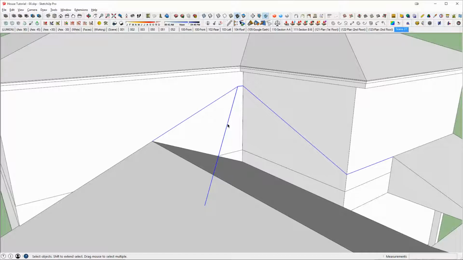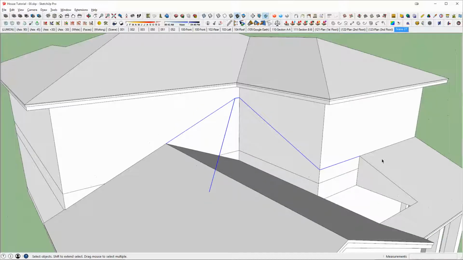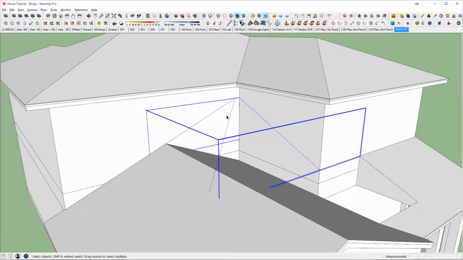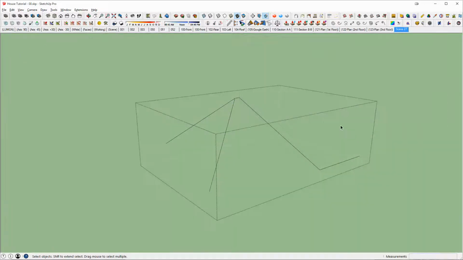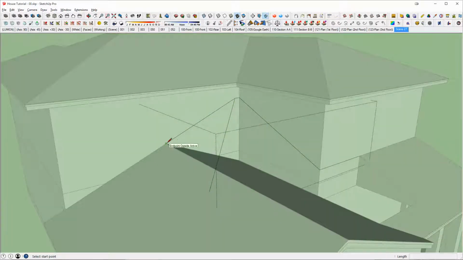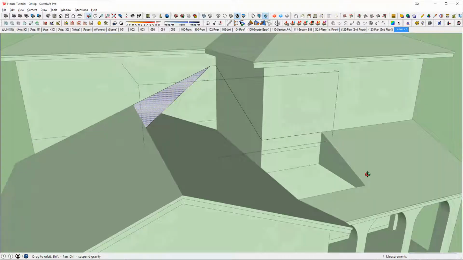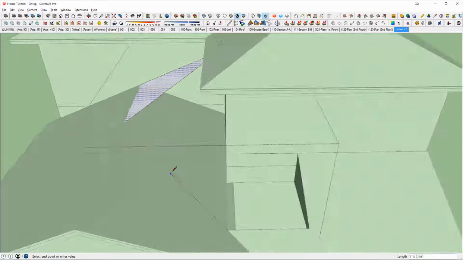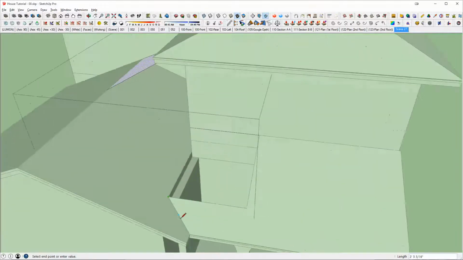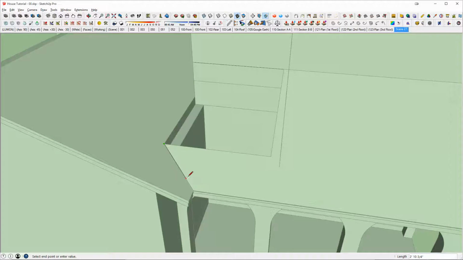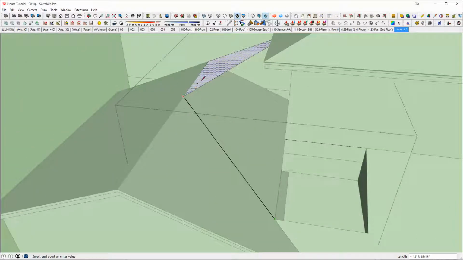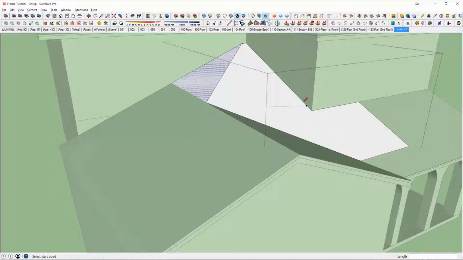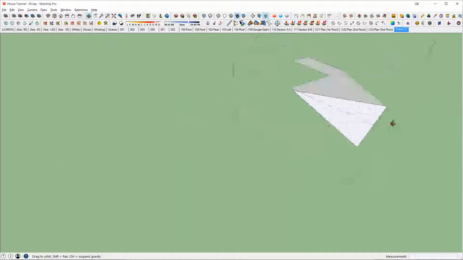And now I'm going to triple click this line, and you can see it selects all the lines that were joined. I'm going to hit Control G just to make it a group, so it'll allow me to isolate it as needed. Now if I draw this, I'm going to start filling these triangles in. Similarly, I want to fill this in. And what I need now is just to reference this line right here. If I hold Shift, you'll see that this should hit exactly right there, and boom, we just filled in our model.